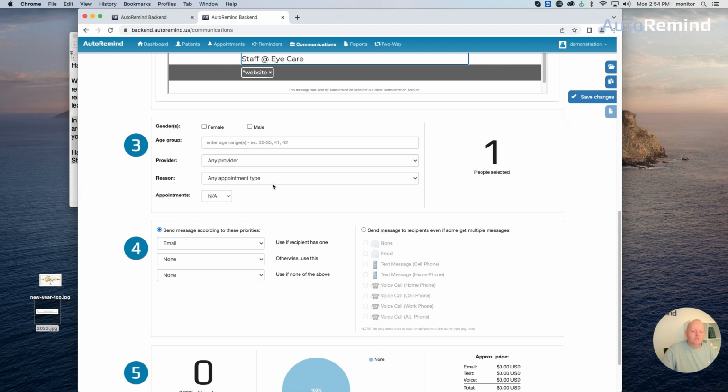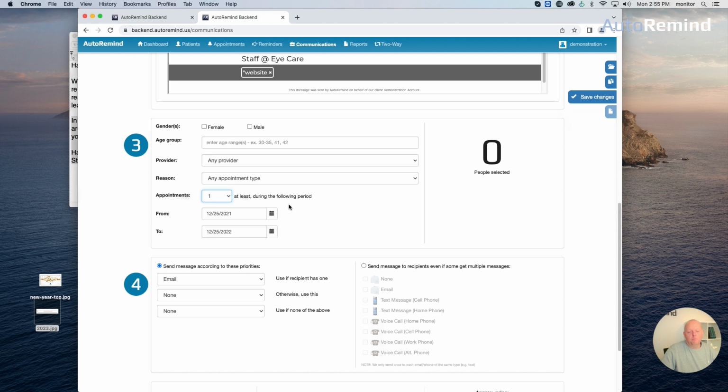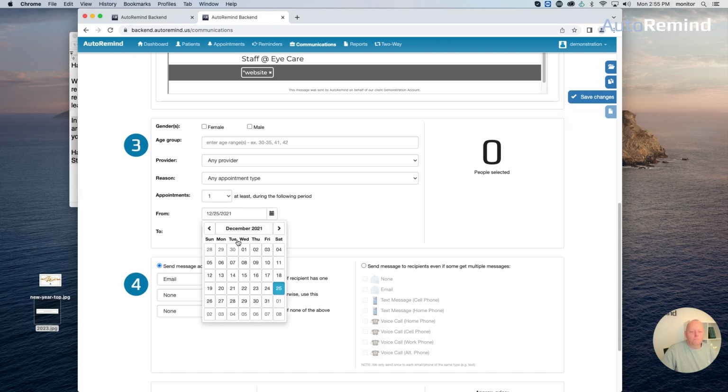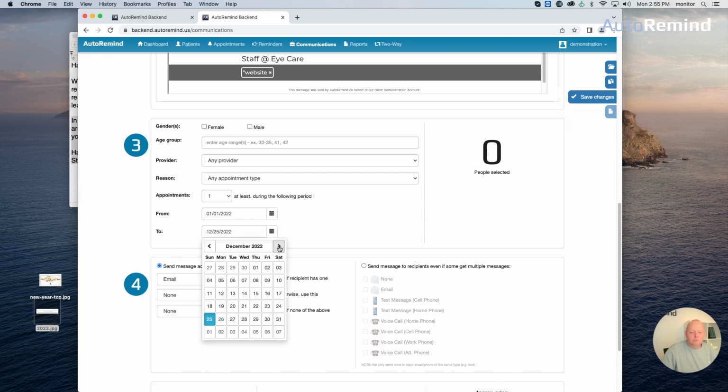So in this particular case, you could, for example, say that I just want to talk to people who actually had an appointment over the last little period of time. So it could be anybody who actually had an appointment in all of 2022 and maybe going a little bit into 2023. Just to focus the message a little bit, if somebody came and saw you 2-3 years ago, they may not be as interested, but it's all up to you. My advice is to try to keep your messages targeted so you don't bombard your patients.